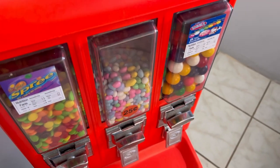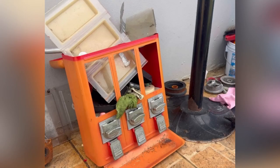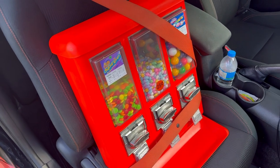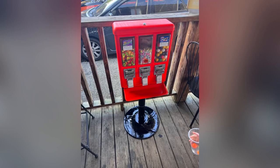We got it locked up and just look how this machine turned out — I can't believe that's the same machine, it's completely different. I also got the machine keychain, because why not. I got my baby loaded up with the seatbelt on and I'm dropping it off at the location right now. Here's the machine at the location — hopefully it brings in a lot of money next month.